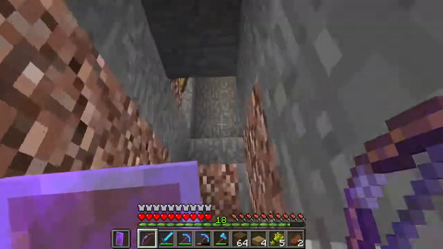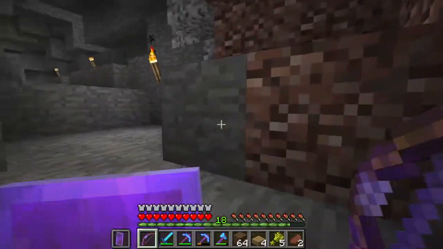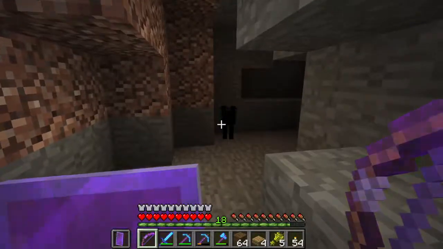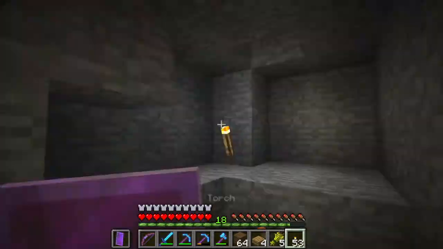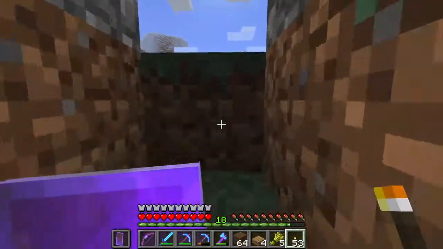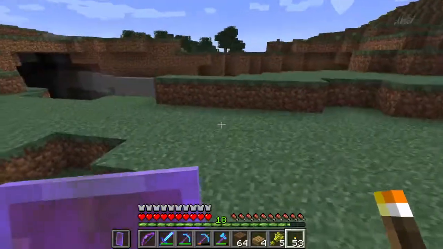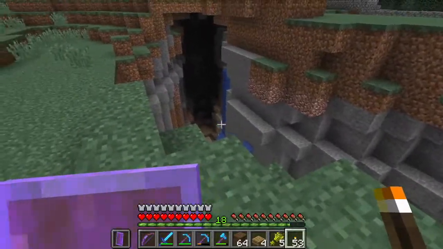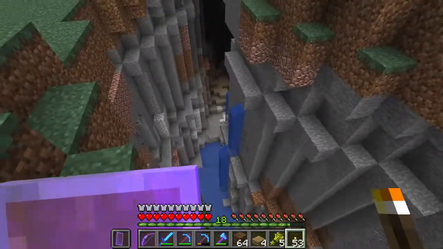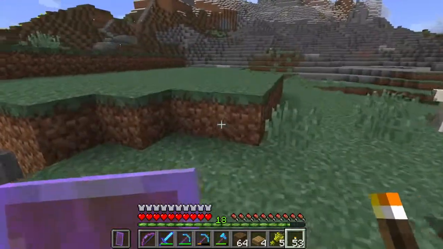And here's a stairway down. I don't remember this. Anyway, apparently when I was playing before, just started the game, I didn't realize the value of lighting up all these subterranean places. Yeah, look at that. Because I never had a mob farm in this part of the world.